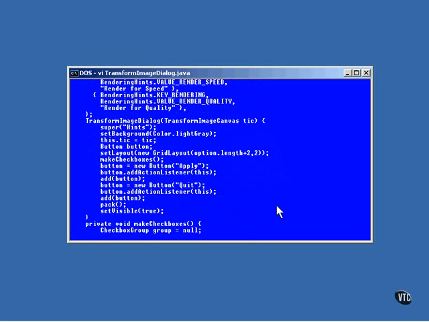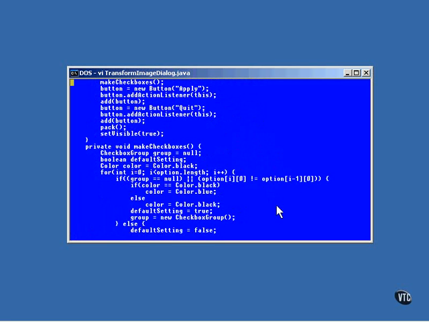The constructor builds the window and puts it on display. Now, this method loops through the table and builds a checkbox for each member found in the table. The ones that are indicated as being the default settings are set to true, so they'll show up as being already selected when the dialog pops up. As you will see when the window is displayed, each checkbox is included in a group, so only one member from each group may be selected. That is, they all become radio buttons or toggle switches.